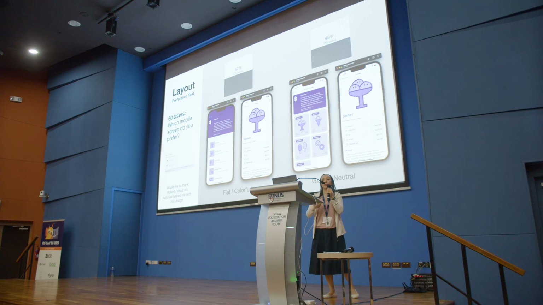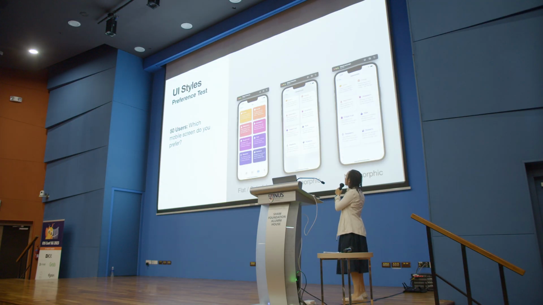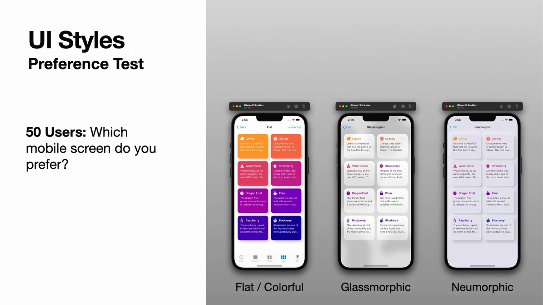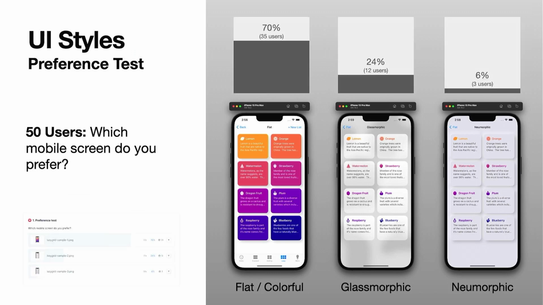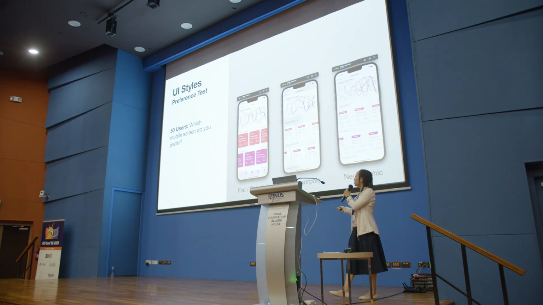And just to make a note, this really will depend on the app. It depends on what the user does. Just because I'm showing numbers, it doesn't mean for your designs you have to go in that direction. It's something that can vary. Okay, I'll show you just a couple more. I ran another test with the 3 UI styles. This one was quite extreme: 70% of the people preferred the first screen, whereas about a quarter liked the glass, and then we have only 6% here for the third.